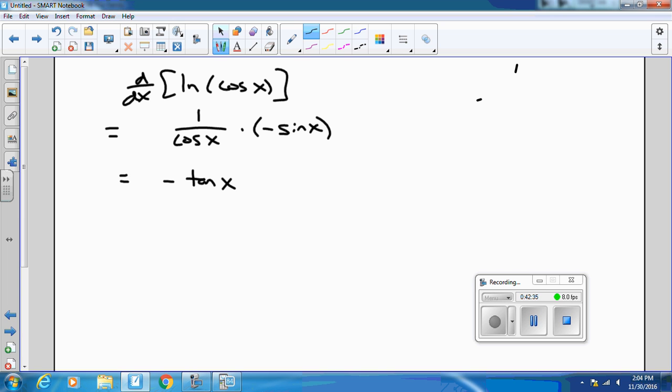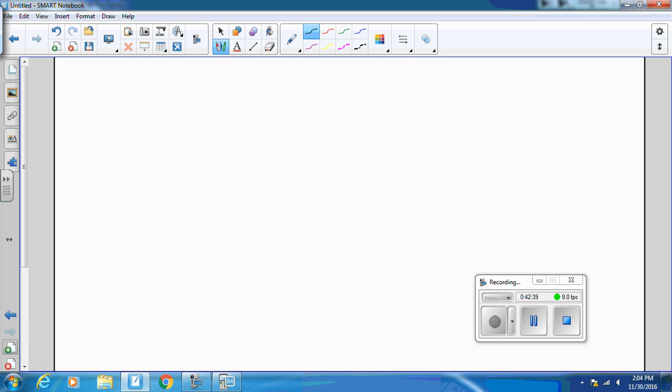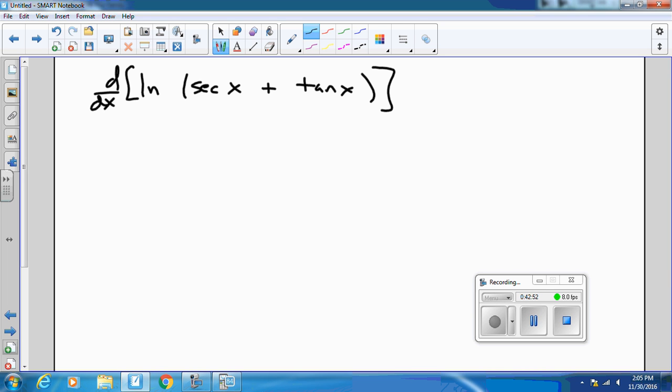We have a couple minutes. I want to try one more. Let's do it. At first, this function looks like it's pretty horrible. Okay, all right. This looks like a pretty awful function. It is pretty awful. All right. But now, what is its derivative?